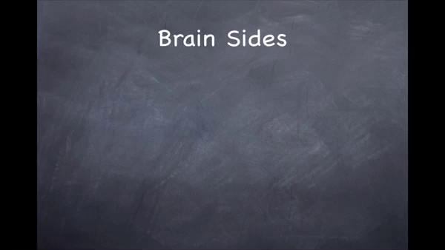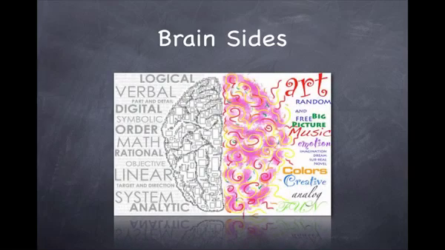Our brains have two different hemispheres, the left brain and the right brain. And they are very, very different in the way that they operate. The left brain is very logical, very orderly, very rational, mathematical. They like objectives. They like to analyze problems. Problem solving is a big part of that left brain. They think in straight lines. They think inside the box.